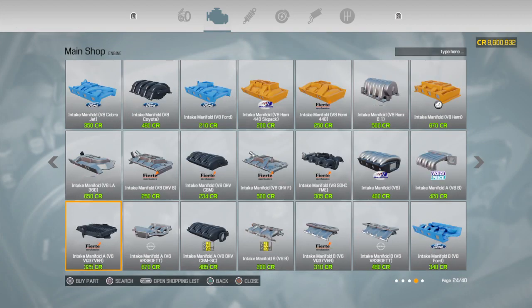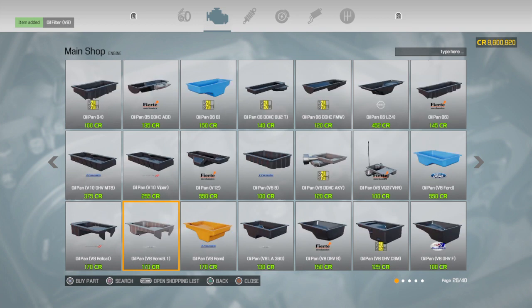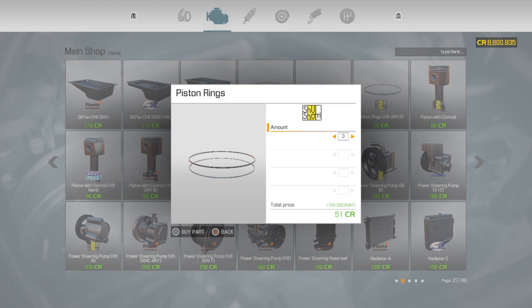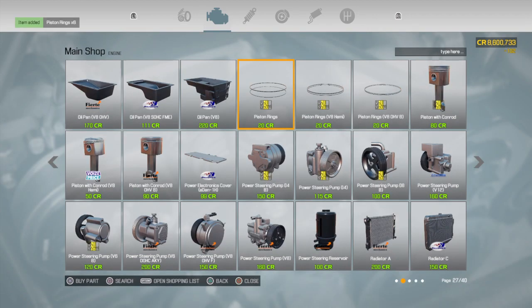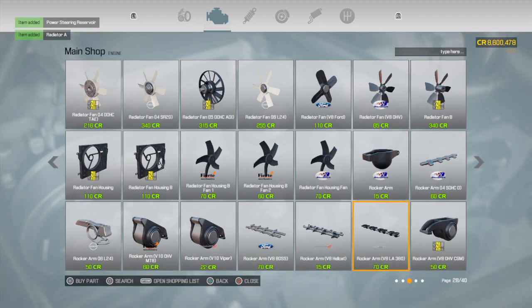Where's the 38? Oh, wait, I'm not getting from there. It's the V8 oil filter. It's weird. It's the 370Z oil pan. Six piston rings. Probably don't need any of these, but we're going to buy them anyway.